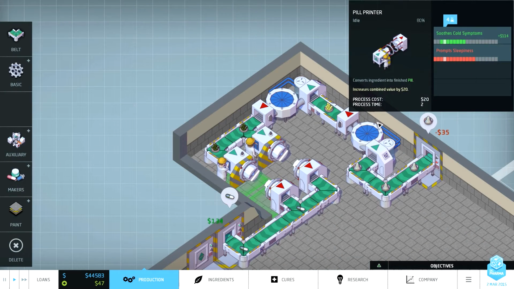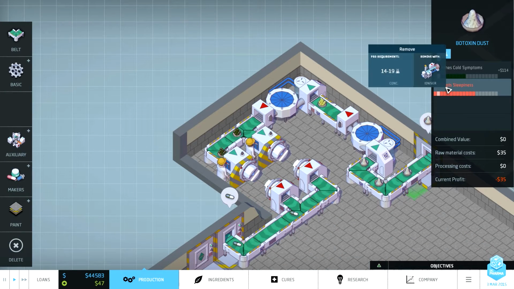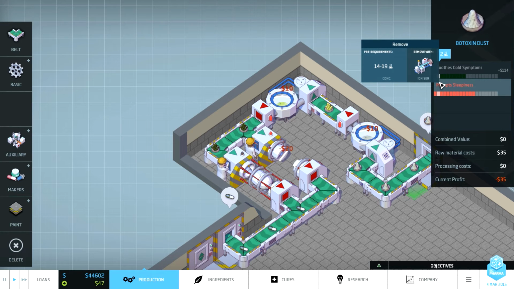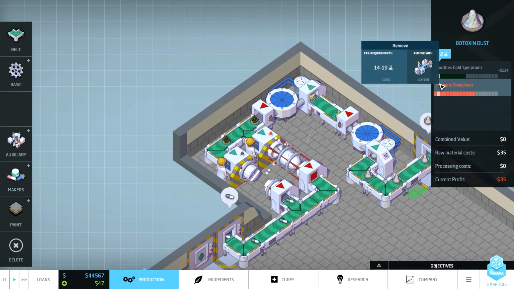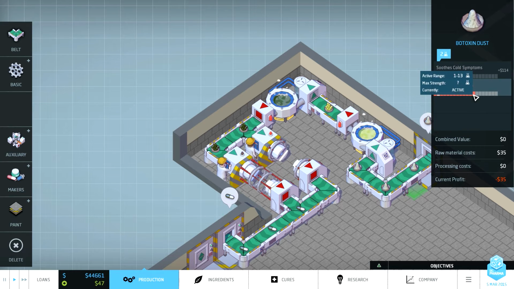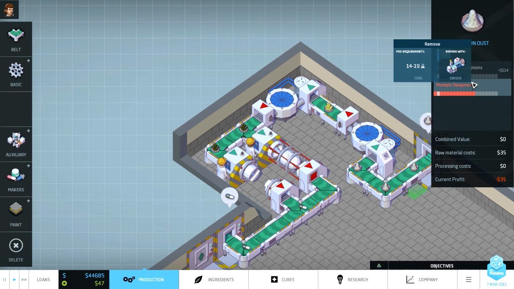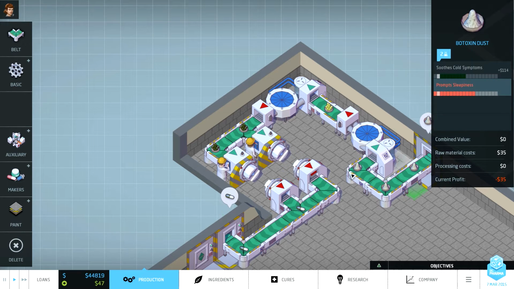Now for some of these ingredients, if we click on here, if we mouse over it, it says the sleepiness... Yeah, sleepiness is effective between 1 to 13, but if you get it up to 14, you can then use an ionizer, which will remove that effect completely.